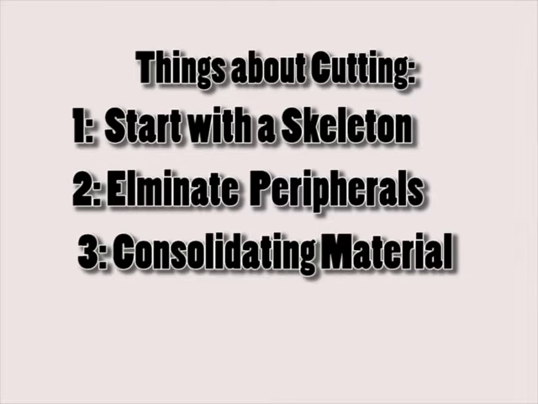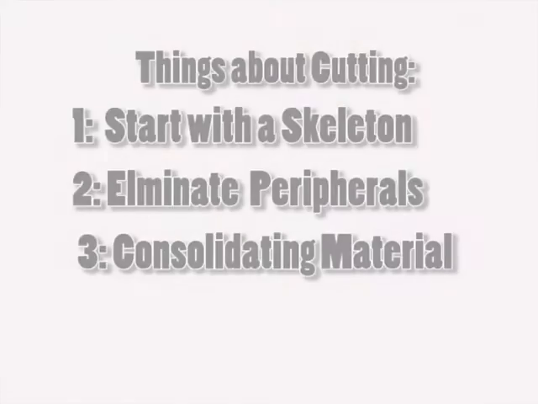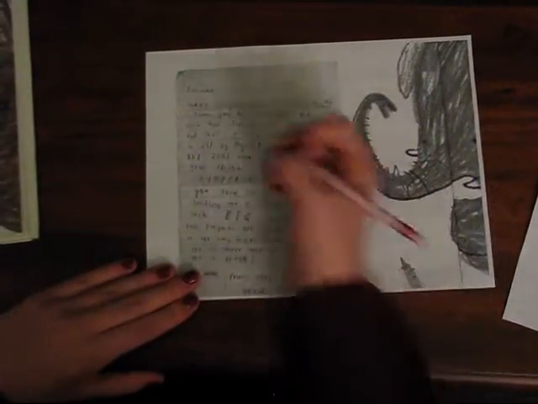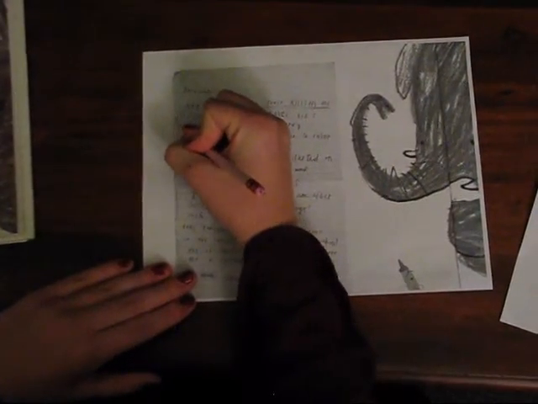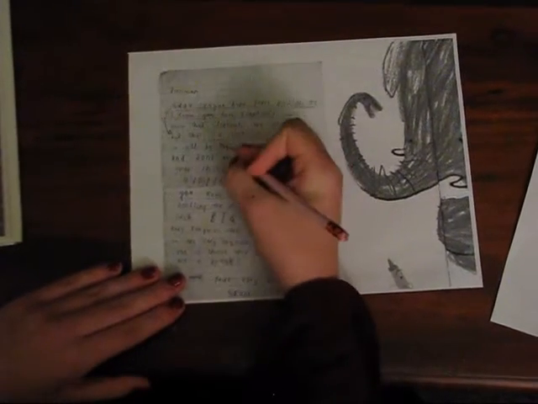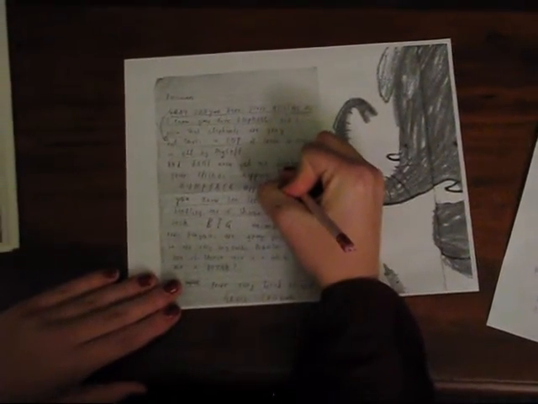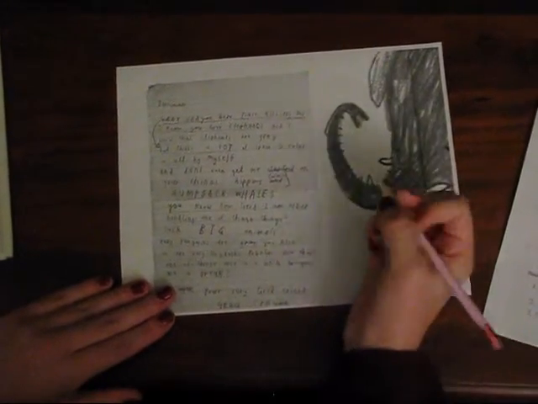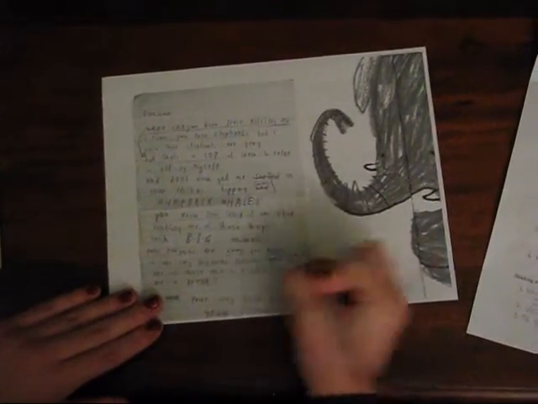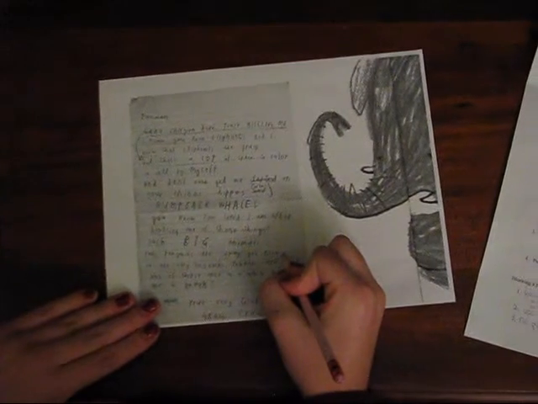The third part is consolidating source material because you do have a time limit that you need to fit under. Under this, you can merge characters, so take one character and combine him or her with another character. You can change names or pronouns. And finally, you can repeat source material. So if you want to say a certain word multiple times, feel free to do that.